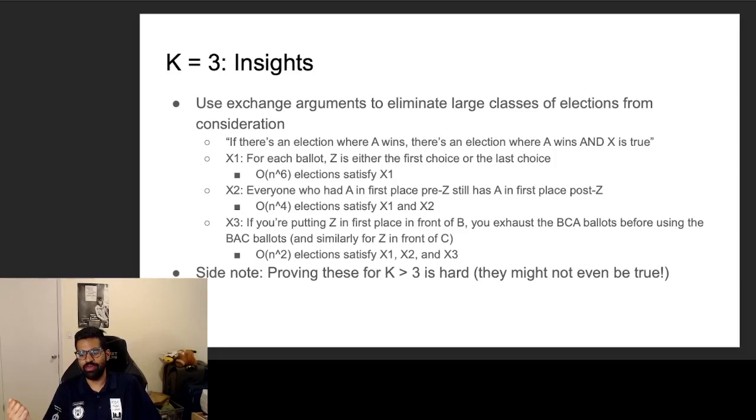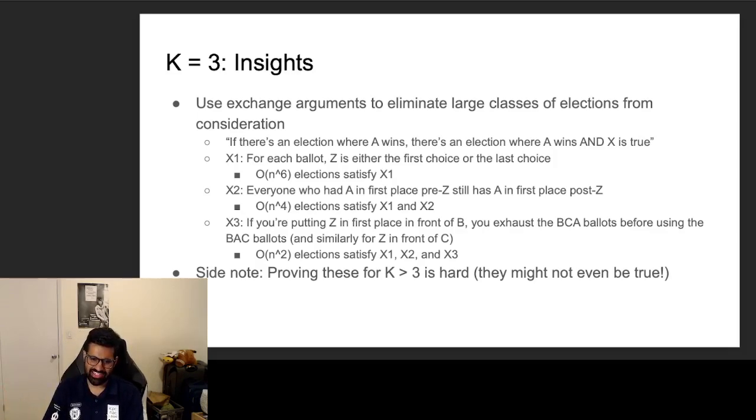Now, if you're watching this video, you may ask, how on earth are you supposed to come up with these observations? Well, one method, which is pretty hard in ICPC, is to write a slower brute force and try to look for patterns, so find ways of dividing the ballots where candidate A wins. Another is to work out some cases on paper, specifically using the method of exchange arguments, where you ask, if I spoil a BAC ballot, can I switch this spoiled ballot to a BCA ballot and still have the same result?